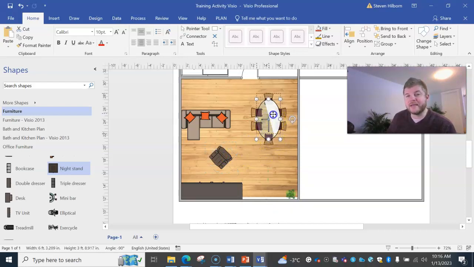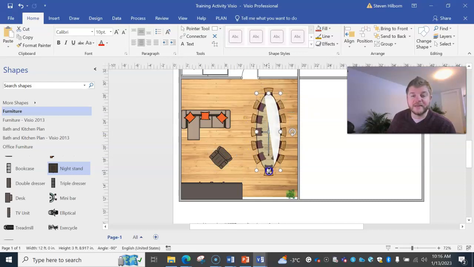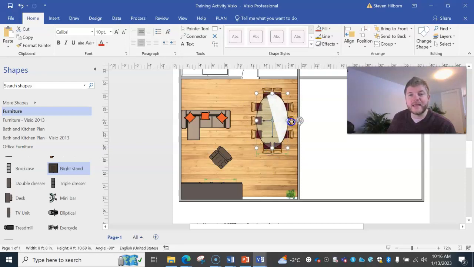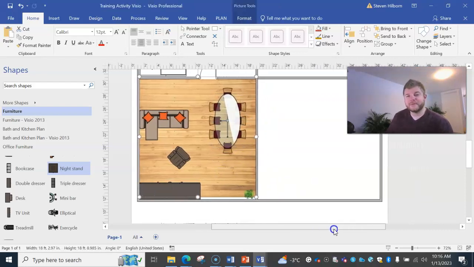So if I say, okay, I have a family of 8, I don't have a family of 6, I can pull this and it just starts adding more chairs as needed. So you can see how that works. And then I can probably pull this way, yeah, and add 2 at the end. So the system is quite smart.